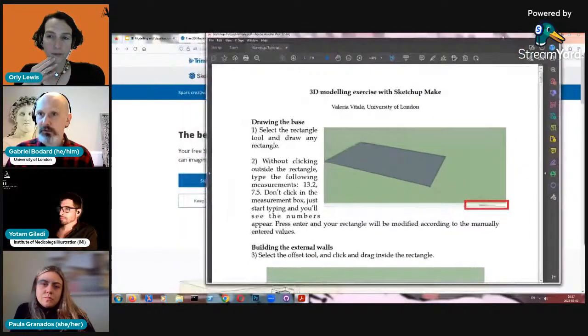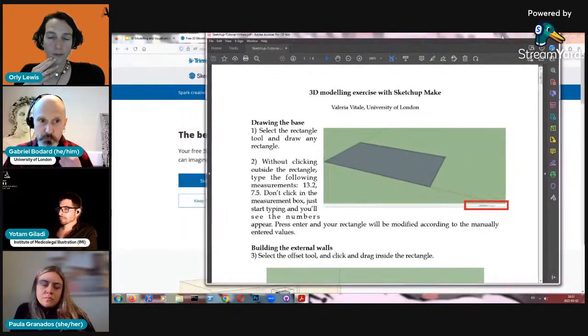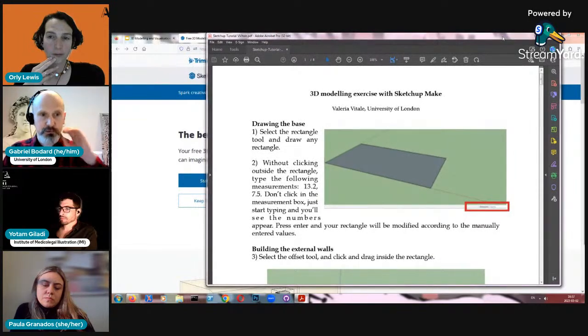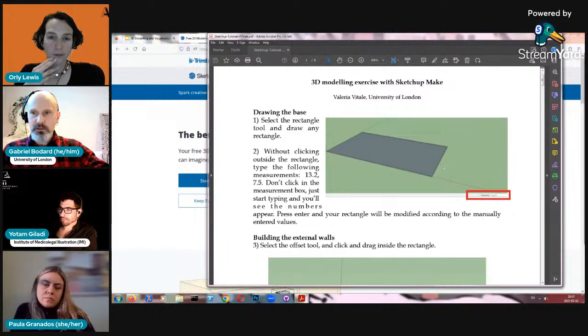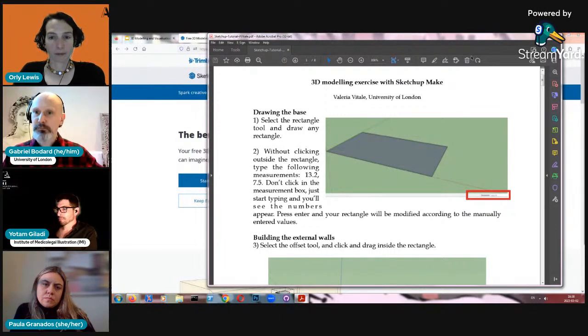If you download the link to the tutorial that was produced by our colleague Valeria a few years ago using SketchUp Make 2017, this is what I'll be working through. But just occasionally, I'll be having to do things slightly differently from how they're done in there. And I'm only going to go through the first handful of steps.